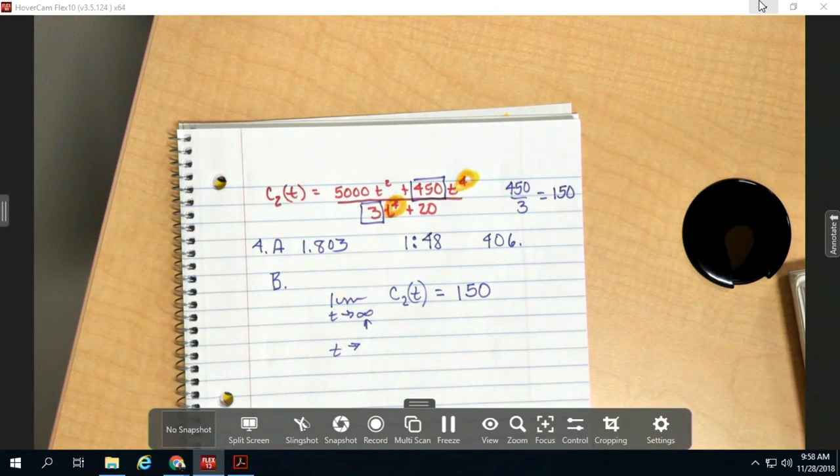Now, why does the drug stay at 150? Remember, what are they doing? They're keeping that person on an IV drip so that the drug stays at a certain level. The mathematical model that they wanted it to stay at was 150. They could have chosen anything, but they chose 150, and so they had to drip it into the person's bloodstream at such a rate so that the concentration over time stayed at 150. Got it? We'll take our break. When we come back, we'll go through the rest of these on 249.